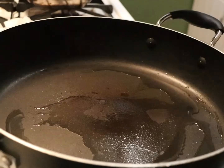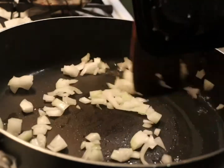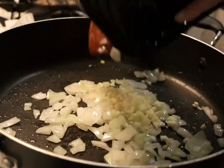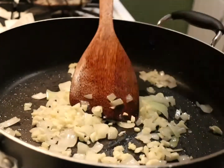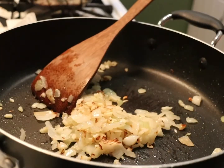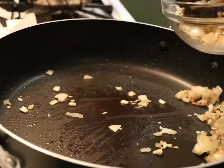And to saute the garlic and onion, I am using coconut oil. I add the onion first and then garlic. When it turns brown, you can remove from the pan and put it in a separate bowl.